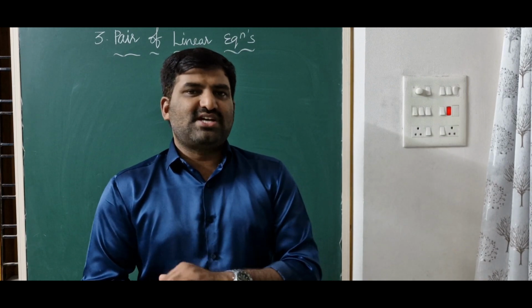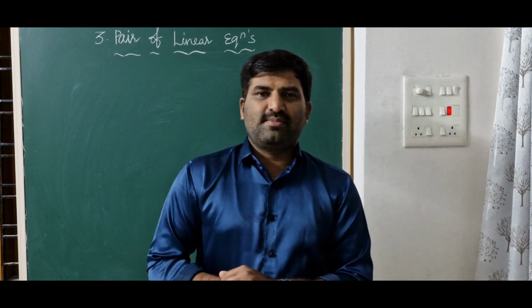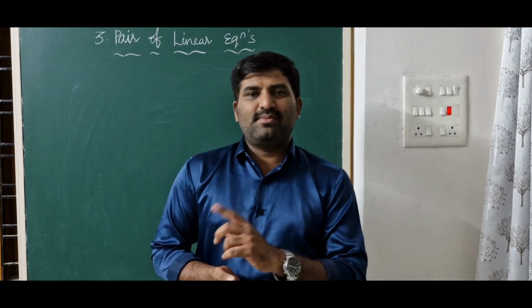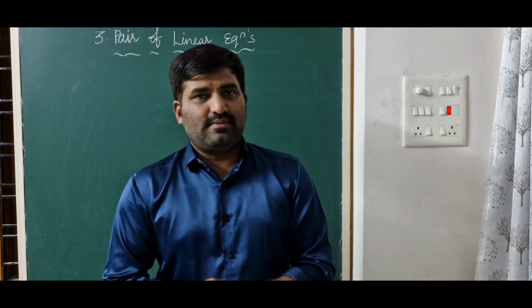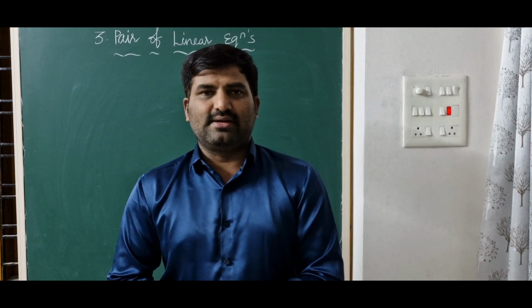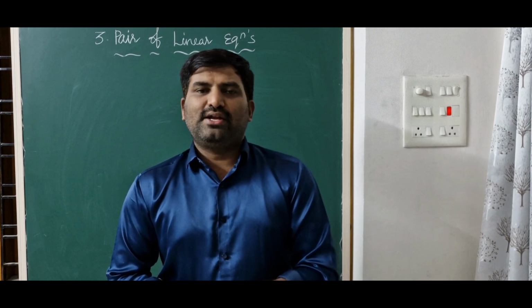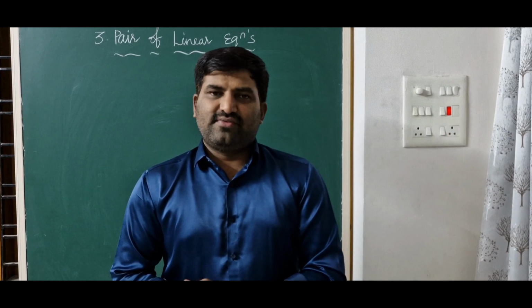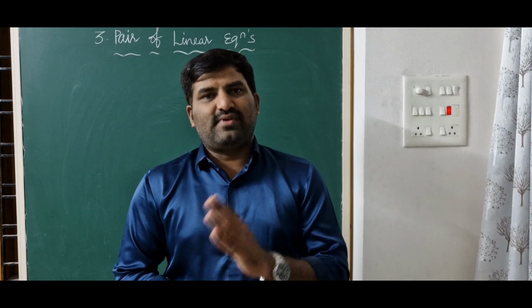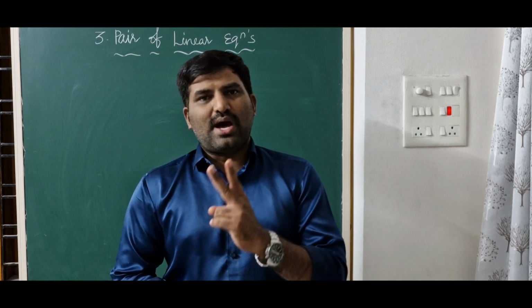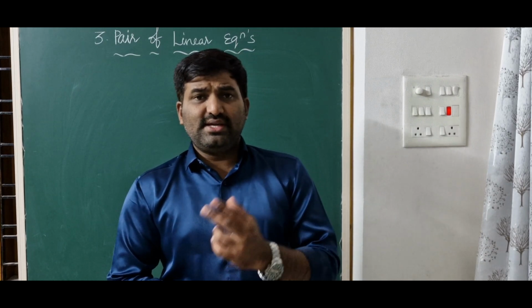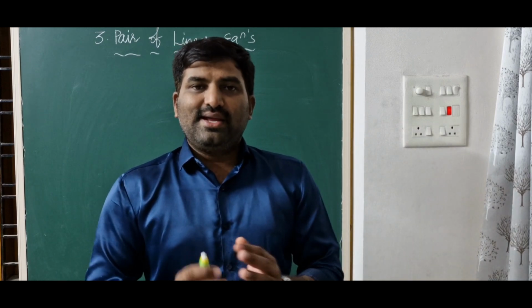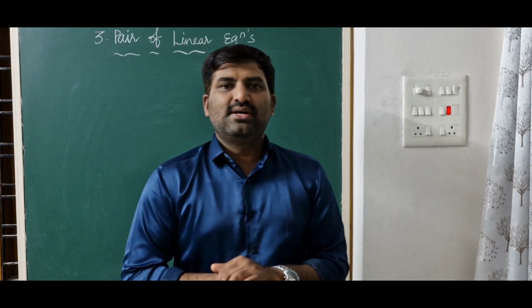In the third chapter, pair of linear equations in two variables, you will get two variables, that is x and y. In a quadratic equation you will get only one variable, that is x, but the degree of the equation is x square. That is the difference. So you will get two different values for x in a quadratic equation, and in linear equations one is for x, another one is y. Two answers you will get. So here x and y we will get, and in a quadratic equation only x. In the next video we will discuss in detail about quadratic equations.